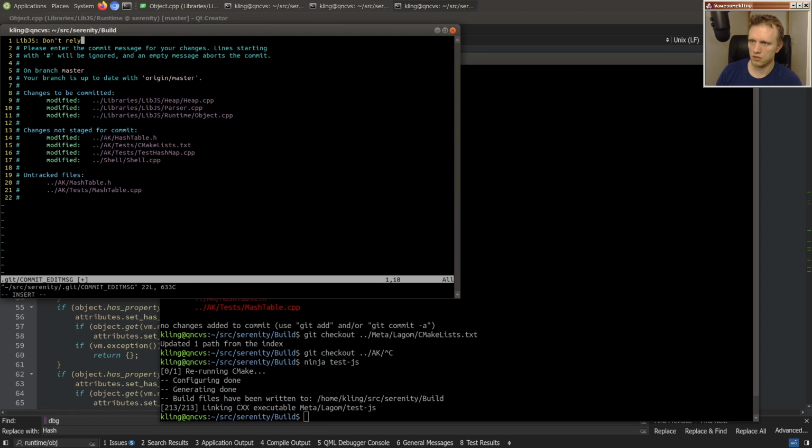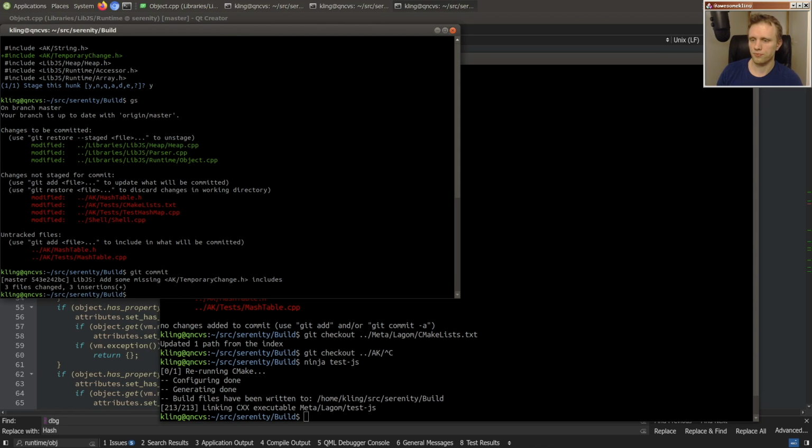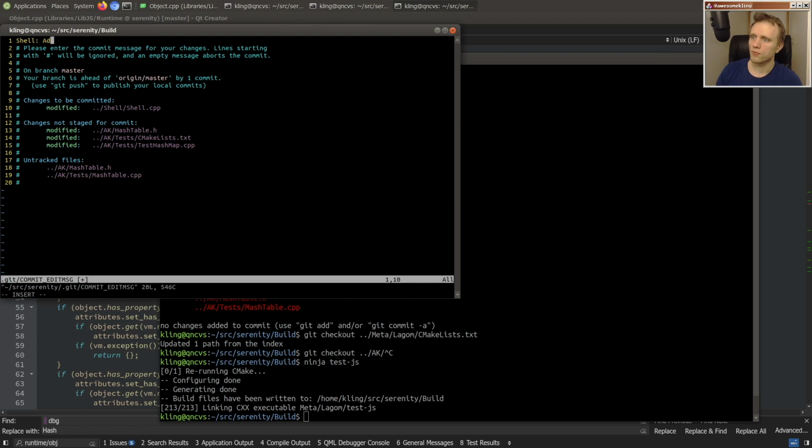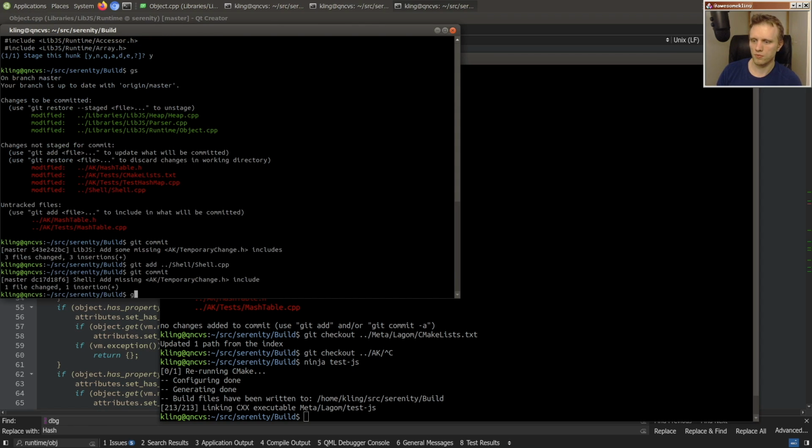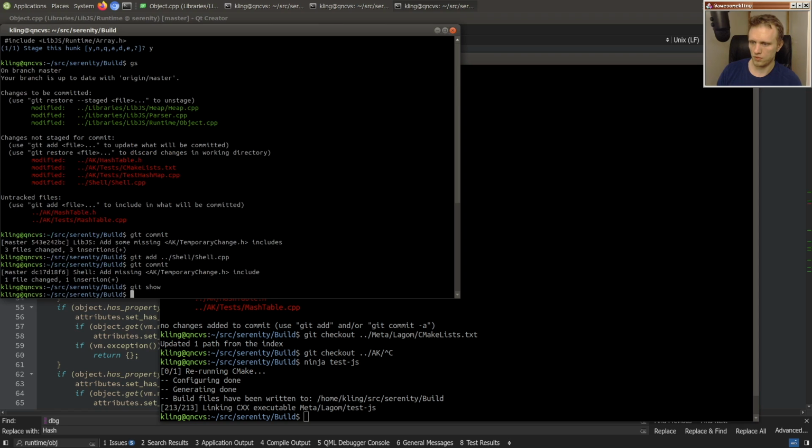So, add some missing temporary change includes. That's fine.